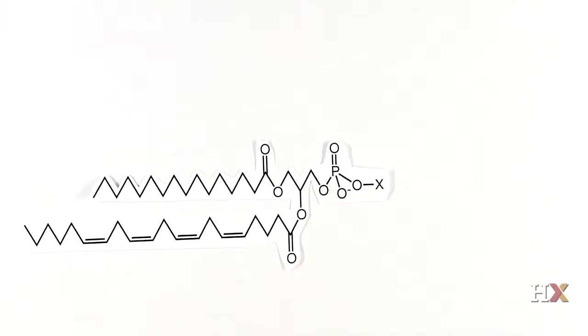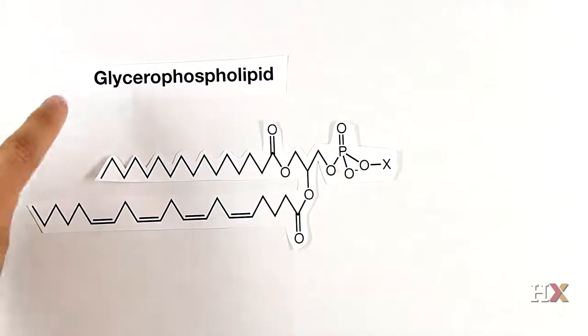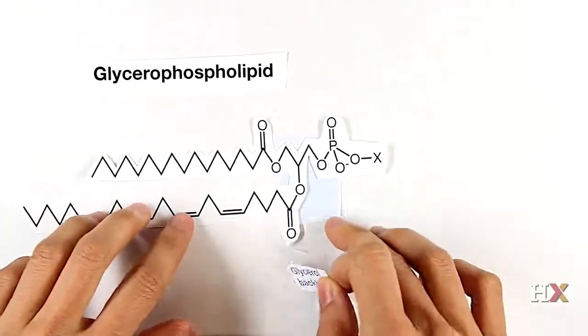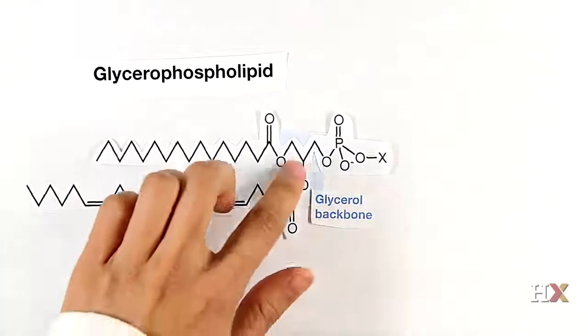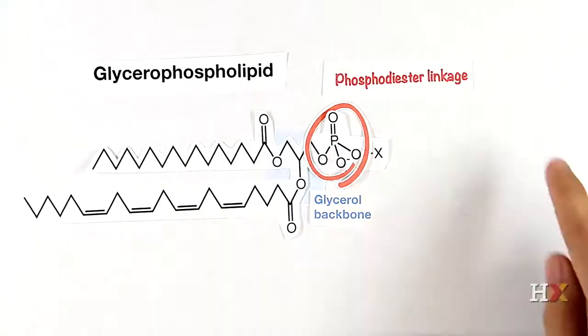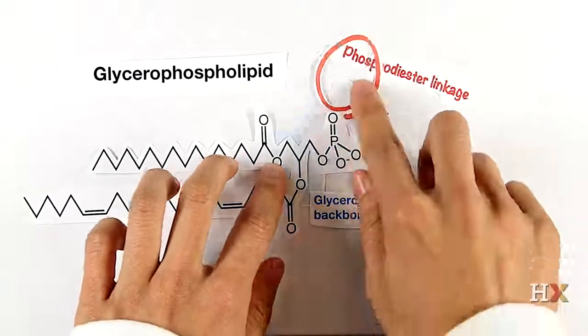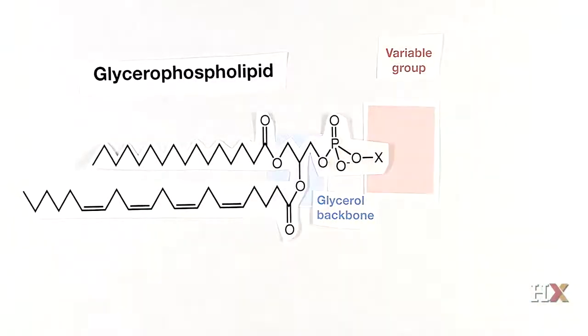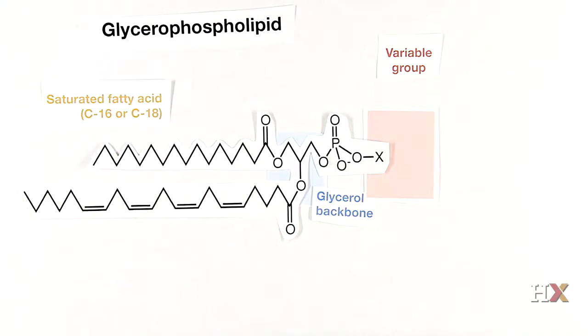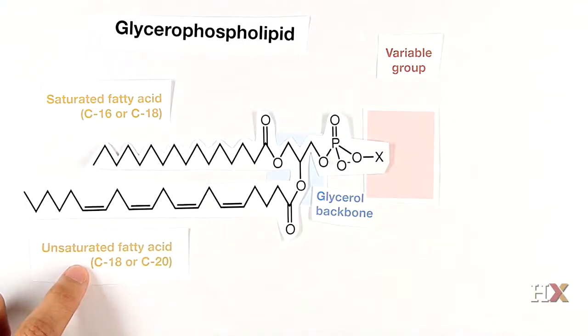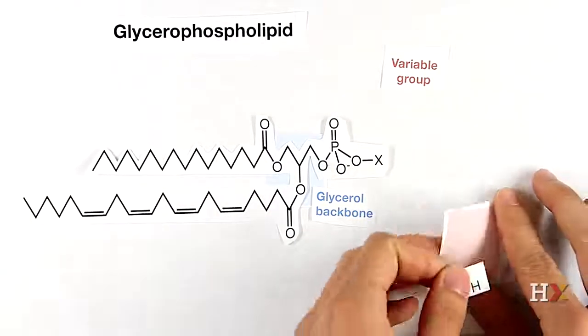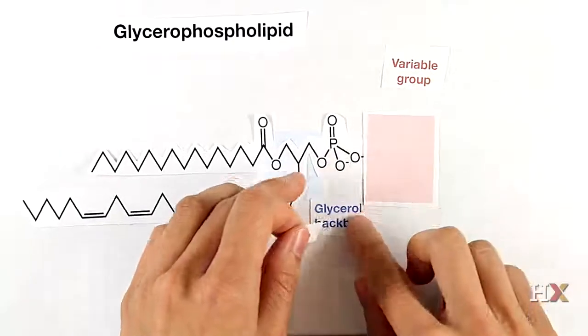Here is a glycerophospholipid. As you can see in the name, this molecule also has a glycerol backbone. But what makes it different from a triglyceride is the phosphodiester linkage that connects the third carbon in the glycerol to a variable polar or charged group. Since the phosphodiester linkage is the defining characteristic of these molecules, they are also called phosphoglycerides. You can have a lot of variation on the core glycerophospholipid structure. At the glycerol C1, there is usually a 16-carbon or 18-carbon saturated fatty acid. At C2, there is usually an 18-carbon or 20-carbon unsaturated fatty acid. At the glycerol C3, there is a phosphate group. A phosphodiester linkage connects C3 to a variety of head groups.